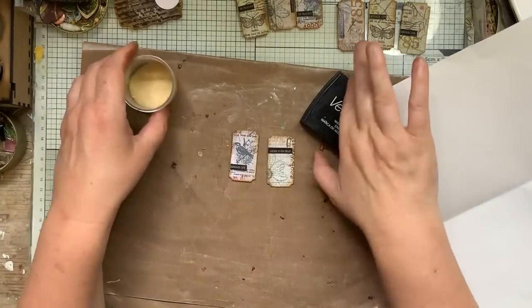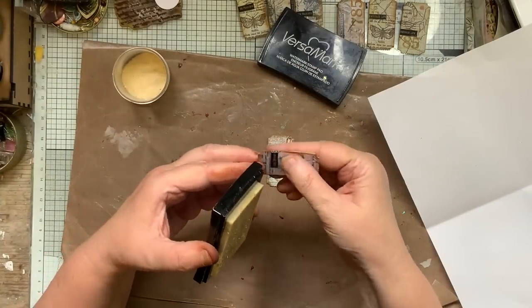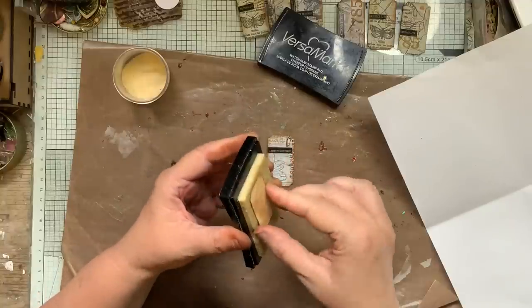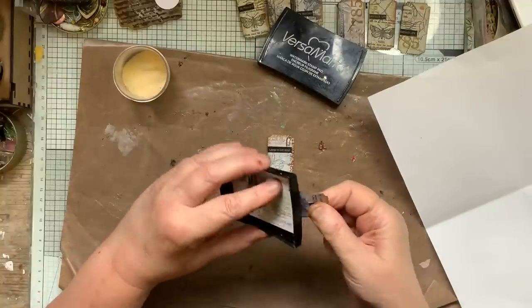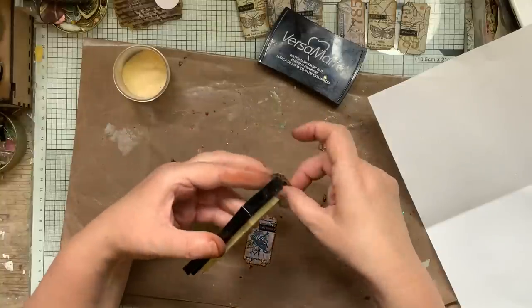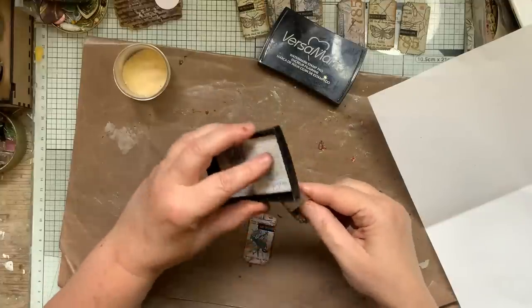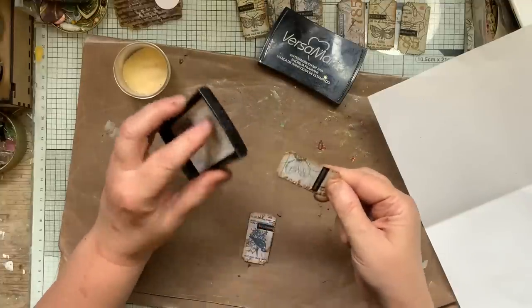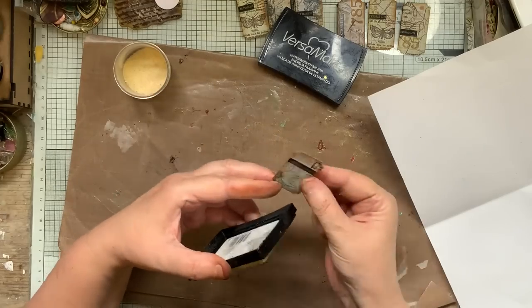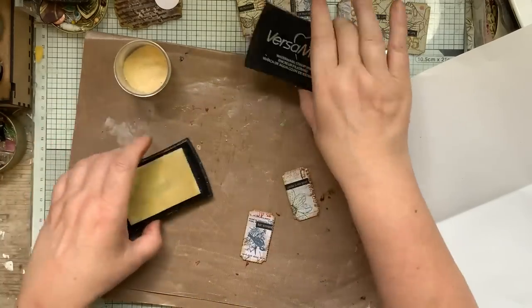Okay. Hopefully they're dry. Yeah. I have to rub that on a bit. These won't take very long. I'll put the holes in after, so if it cracks around the hole, all you've got to do is just warm it up again with the heat tool. And it's fine.